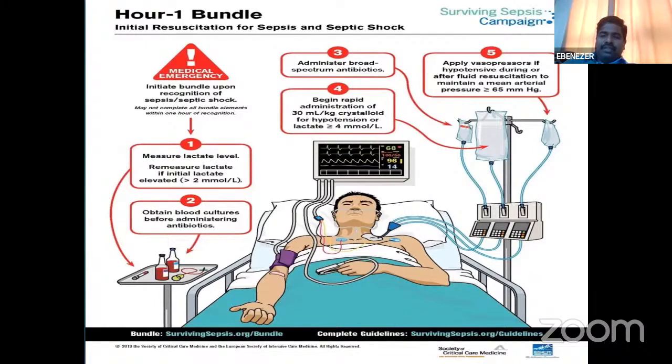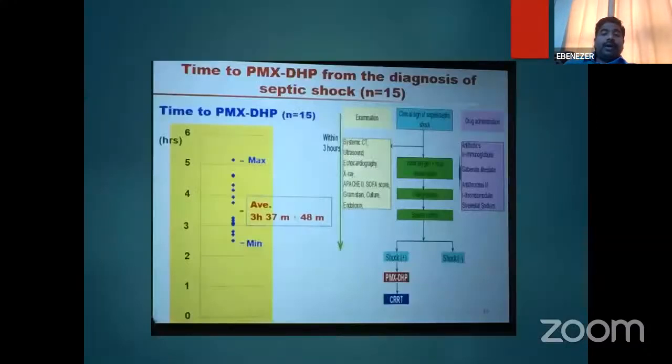Usually within 1 hour, very rarely will senior docs be seeing these patients, and mostly decisions will be taken at the entry level. If it's a trained ER doc, a trained person, he will be able to differentiate. But otherwise, when you blindly follow this, there could be irrational use of antibiotics also. So you should understand this, and you have to take it with a pinch of salt. So absolutely, the polymyxin B hemoperfusion now has been taken away.